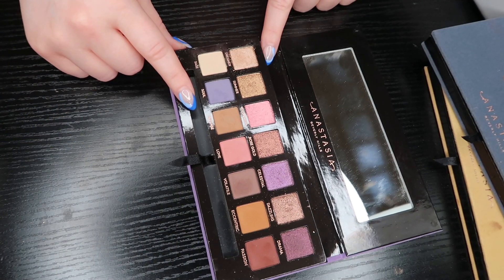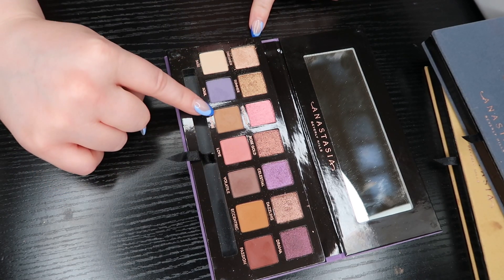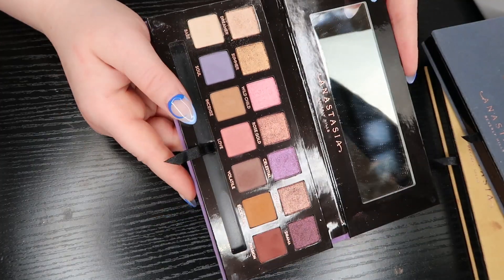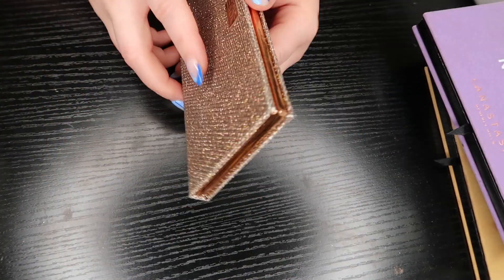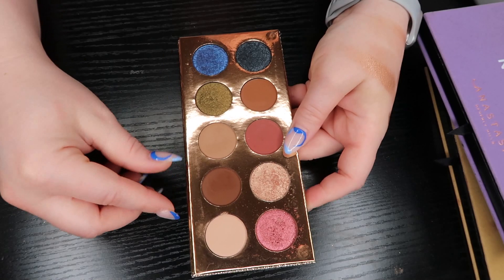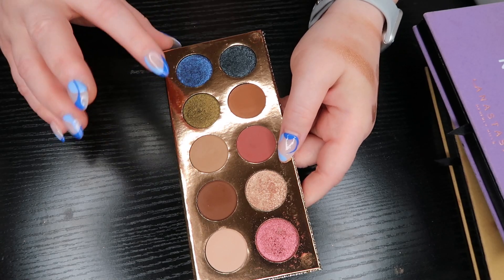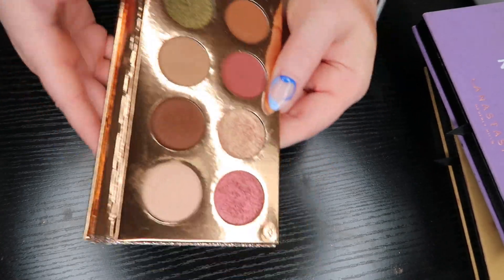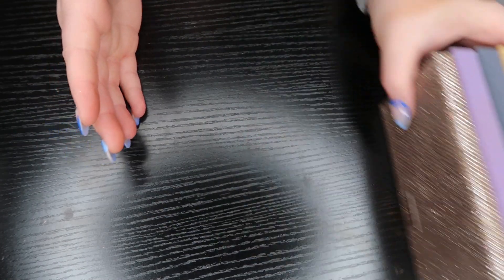Norvena is actually my favorite of the four — it has really cool-toned neutral colors and purpley colors. I'm glad it's not a whole purple palette like a lot of people wanted; it's like my kind of everyday palette, so I'm keeping this one. And the Friendcation palette — I'm definitely keeping this one. I think it's beautiful. I don't use these colors very often since they're not an everyday situation for me, but I'm never disappointed when I pull out this palette. I really love it.